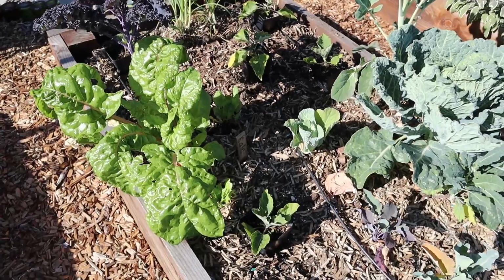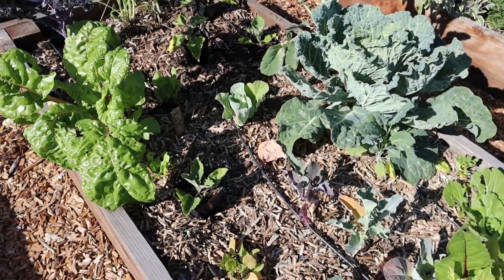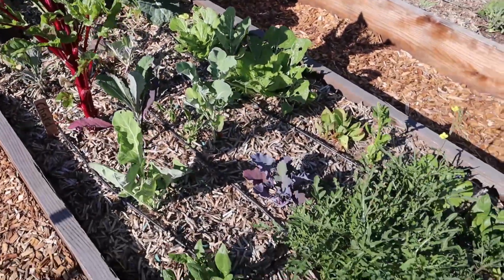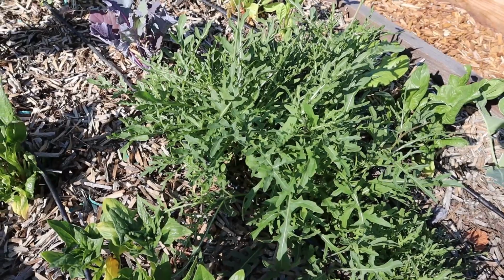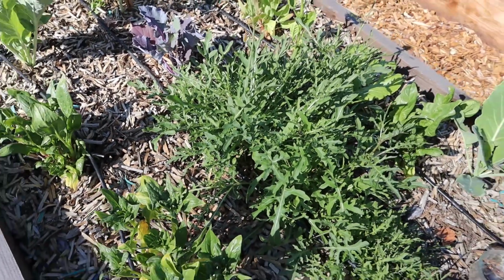And I will be planting more greens in here. Some of the smaller ones are kind of taken off. Now this arugula I've cut down like 4 times, and I'm still getting arugula off of it, but it's almost done.